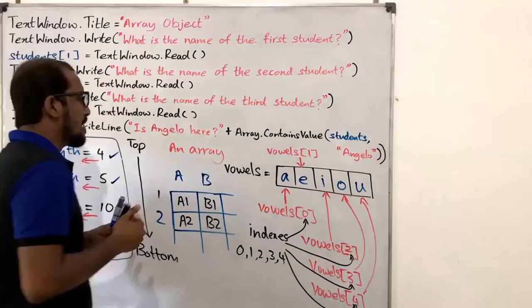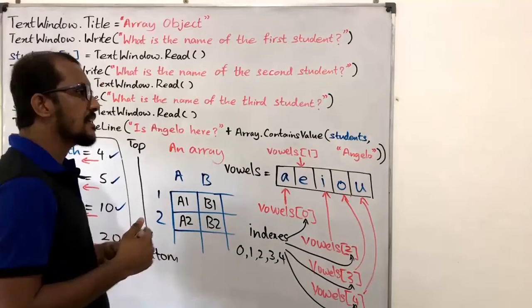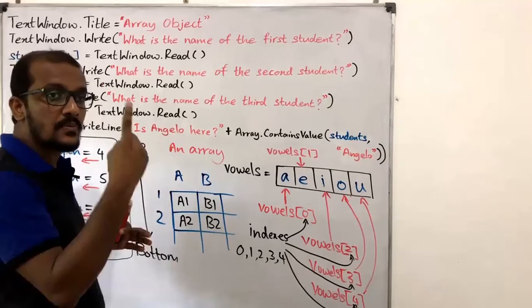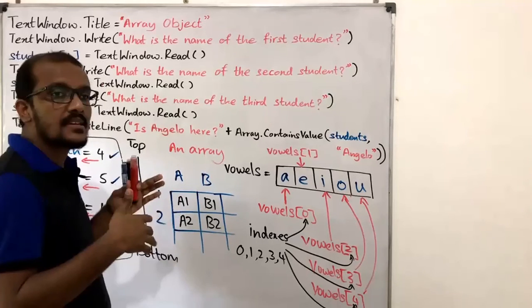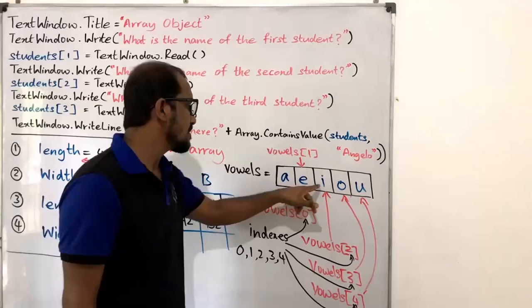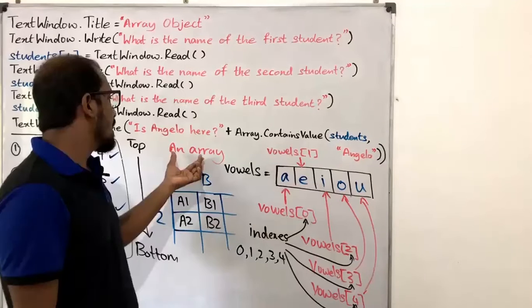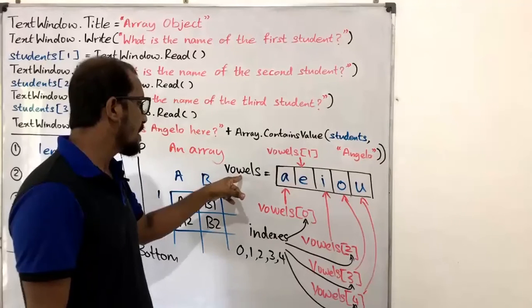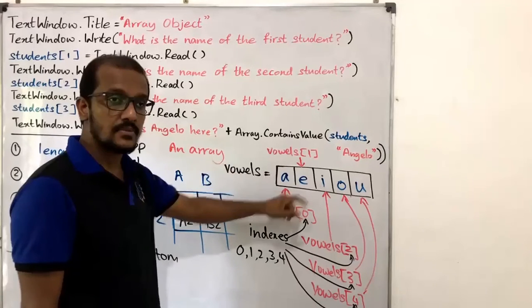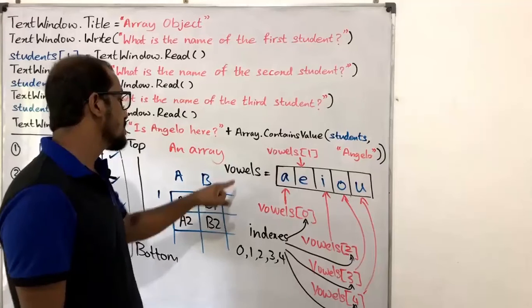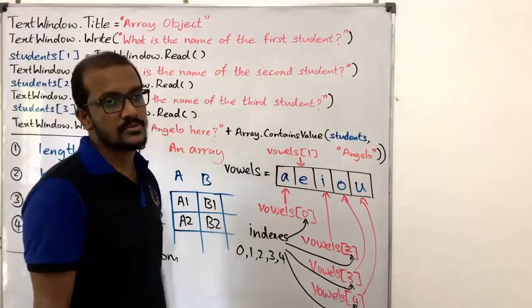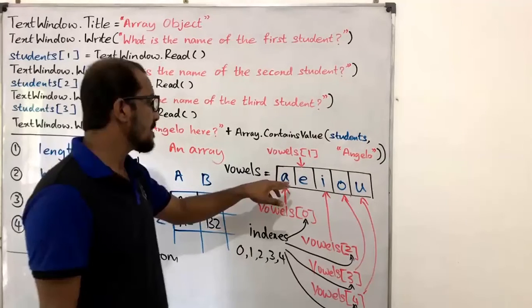An array is a structure that can hold multiple values. It is like a collection of variables instead of a single variable. It is like a structure with a collection of variables. You may think there are 5 variables. An array also has a name, and instead of holding one value, it can hold multiple values. This is called the array name, and these are called the array elements or array values. So in this array there are 5 values.